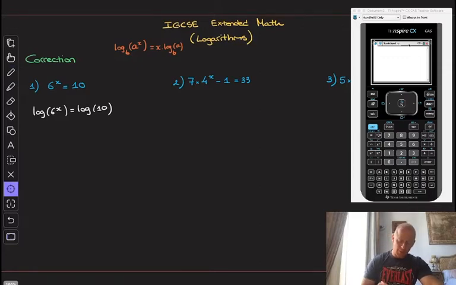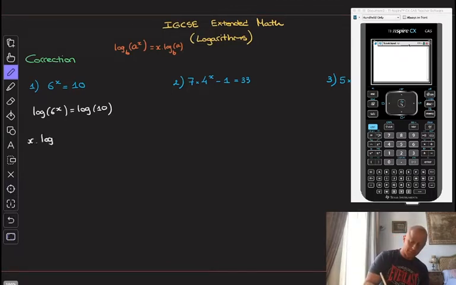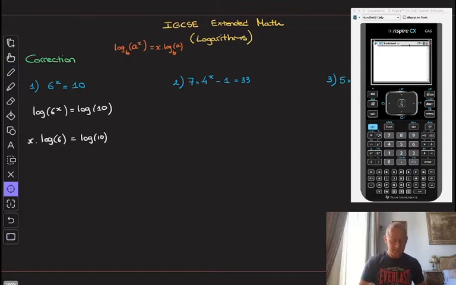That's exactly what we're going to be using again to solve this, and it allows us to take the exponent, this power of x, outside of that exponent. So in doing so, this quickly turns into x times log of 6 equals log of 10. I didn't specify anything here, but remember from our last session that when we write log without a base, it's implied that we're working in base 10. So just keep that in mind.